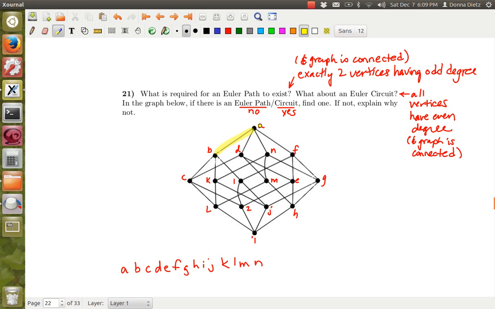A, B, I don't like that width. A, B, C, D, E, F, G, H, I, J, K, L, M, N.